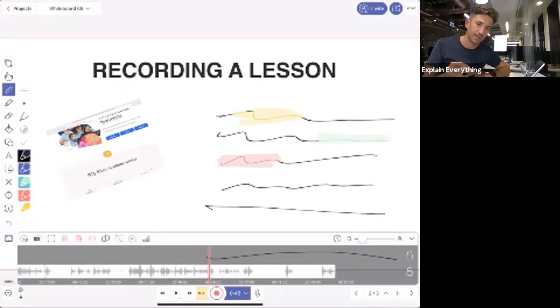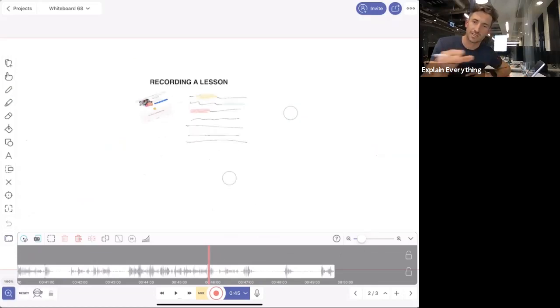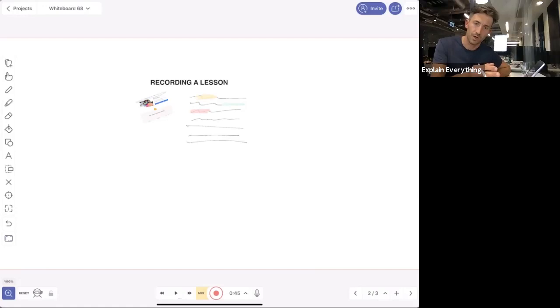If you need to do that, use Explain Everything Canvas, as it's actually unlimited. So you can move freely around and add additional elements, so you don't have to change slides as I did before. Otherwise, you'll end up with mixed recordings.